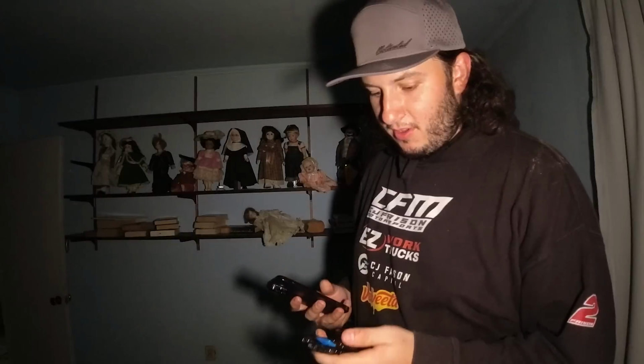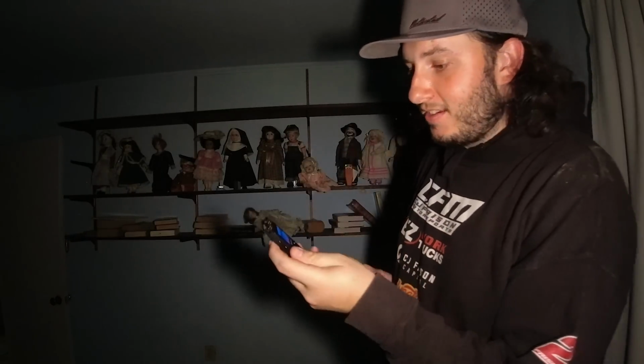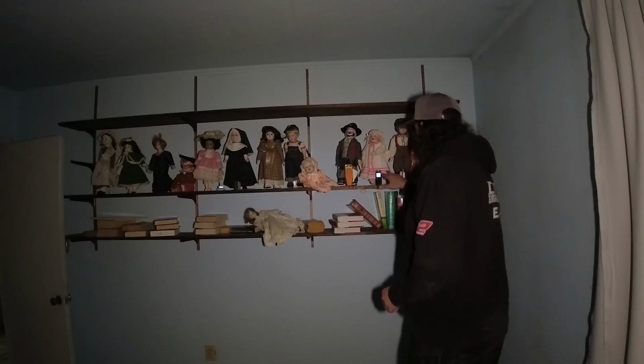So I'm really a big fan of these. I just think it's interesting to hear what the spirits might say or talk into these. So you can see that thing is rolling right there. So I invite any spirits that are in this room to come talk to me. You can talk into this red light, and this device will pick up your voice. I'll be able to hear you. I'm going to put it right next to the orange thing up here. Going off right now, so please feel free to come in and talk to us.